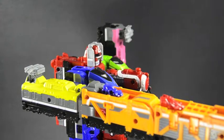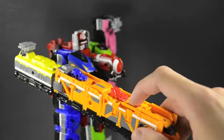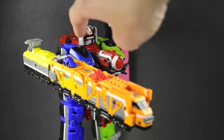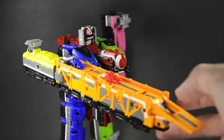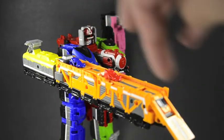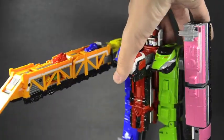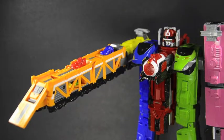Now car carrier Ressha actually only requires the use of taking off the yellow Ressha arm, because the way it works is you just have this one elongated arm, and then what you do is, I like to have it at an angle. We'll do it like that. So here you have the car carrier Ressha applied as his full right arm. And what it does is you, again, fold out this bit here, give them a ramp, and then the cars fly off as like projectiles. Nothing actually happens on this figure, just because nothing's supposed to happen. Each car is supposed to stay in place. But in the show, it's all about imagination. So you can imagine the cars just like firing, Racer Squadron, go, something like that.